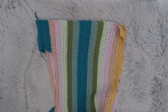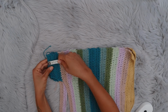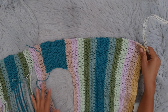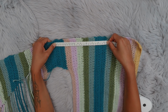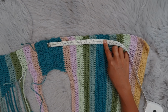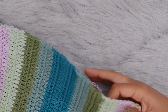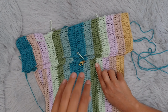now we're gonna have to make the armhole. I measure down from the shoulder, it is 8.5 inches, because 8.5 inches is good for me. If you need it to be wider, just do what you feel like, of course. 8.5 inches, and then I use the stitch marker to connect the front and the back together. You can see that 8.5 inches. You see, to have a tape measure is super useful. Yeah, you can use it on any occasion, especially if you are in the process of designing clothes.